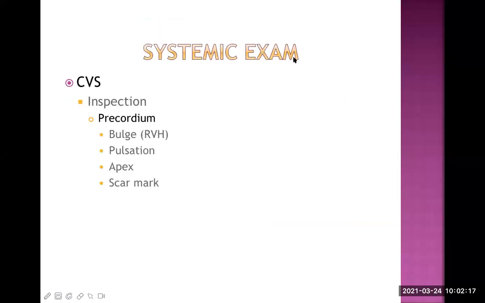After that, let's examine the system, a systemic exam. So the cardiovascular system is the one which we are examining all the time. It is done under different headings like inspection, palpation, percussion, and auscultation. Having said that, percussion is not routinely done in a case of cardiovascular system exam. So you can only say inspection, palpation, and auscultation.